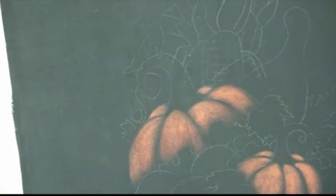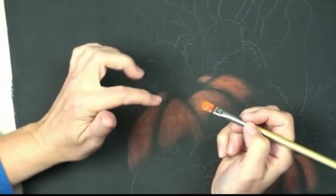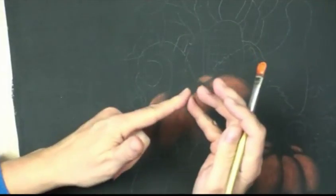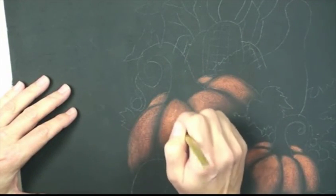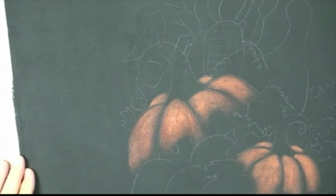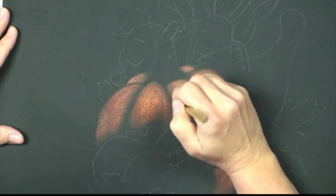Okay, so now we're going to go into that next orange color, which is Canyon Orange. Make sure we're dry. With the dry brush, if you have wet on here, this paint will stick to that wet. Wet is attracted to wet, so make sure you don't have any wet spots when you're building your colors. Okay, so see how that's just in a higher area? Makes it a little bit bigger, highlighted kind of a thing.